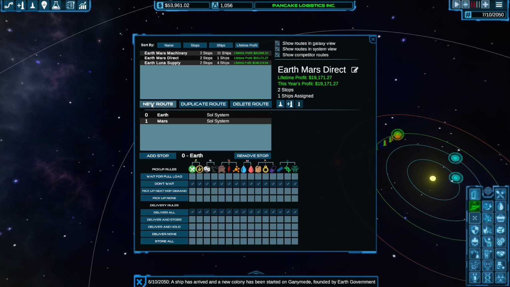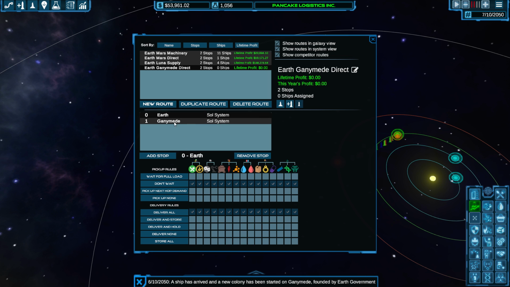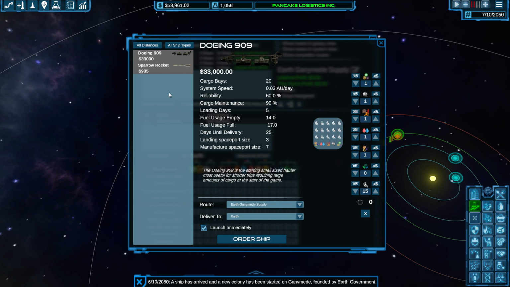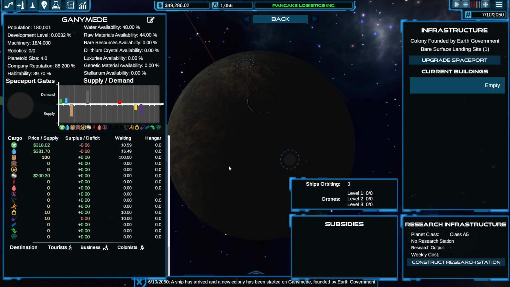But well, let's go ahead and establish a new route. We'll do a route to Ganymede from Earth. And we'll add a few rockets directly. So on Earth, we want to probably be waiting for full load on everything. And we want to deliver and store. It doesn't matter because it's never going to come from Ganymede yet. Rockets full of, let's do like 3 water and 2 food. And start at Earth. We'll start with 5 of each.